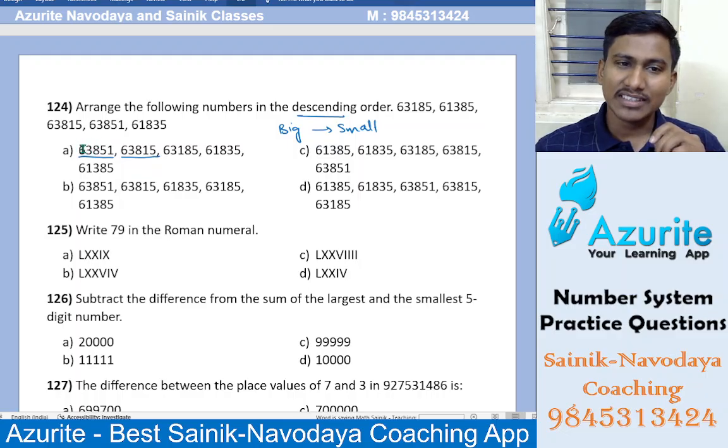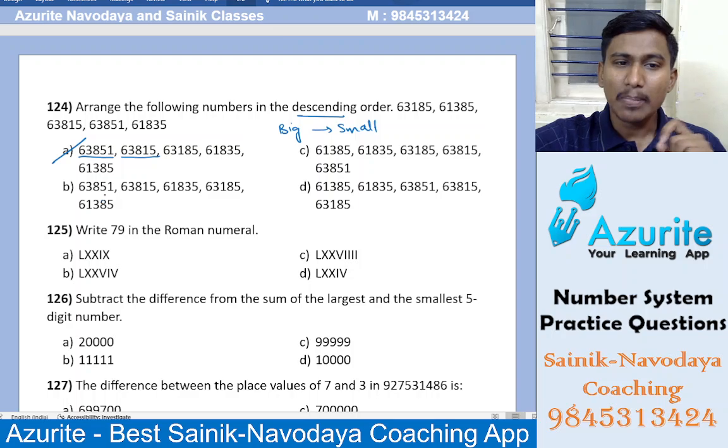So this is 63,800, right? So this is 851, 815 here, and then what? 185. Yes, this is 800, this is 100. Okay, so that is bigger only. So here 835. After 100, 800 will not come. That is 61,000, but 61,835. This is 63,185, so this will be smaller, 61,000. So next, 61,385. So this is 800, 61,800. This is 61,300. Yes, that is the only correct answer then, right? So that is the only correct answer.